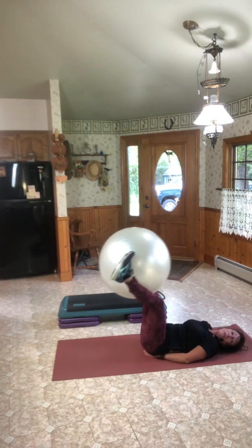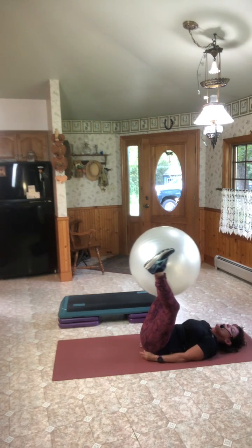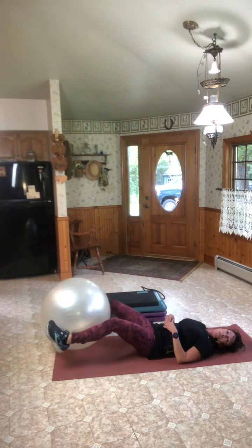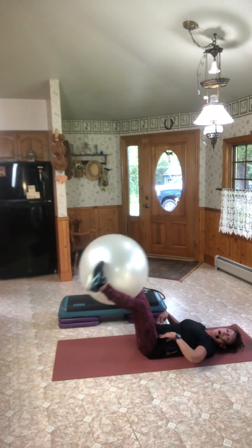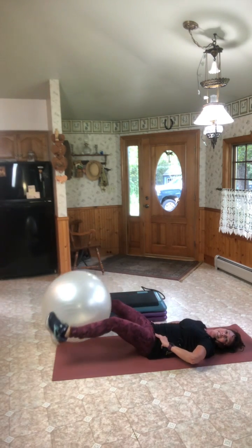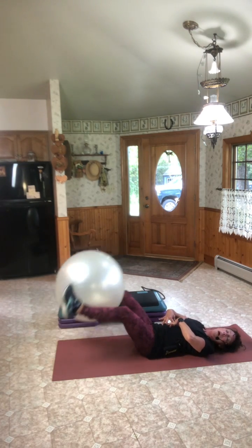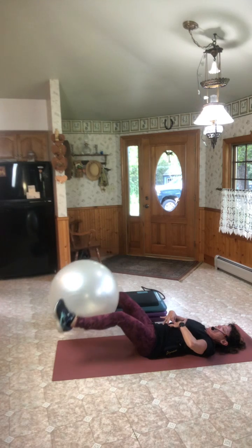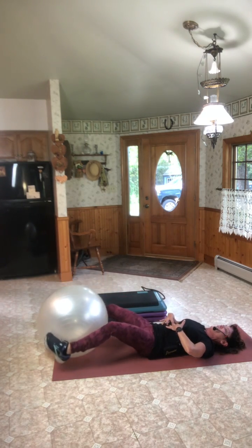And again, you can put your hands under your hips. Again, another option for you that will help you. You do not have to touch your ball to the floor unless you can control that pelvic position. All right, and we're controlling that with our deep core muscles. Exhale and inhale. Exhale and inhale.